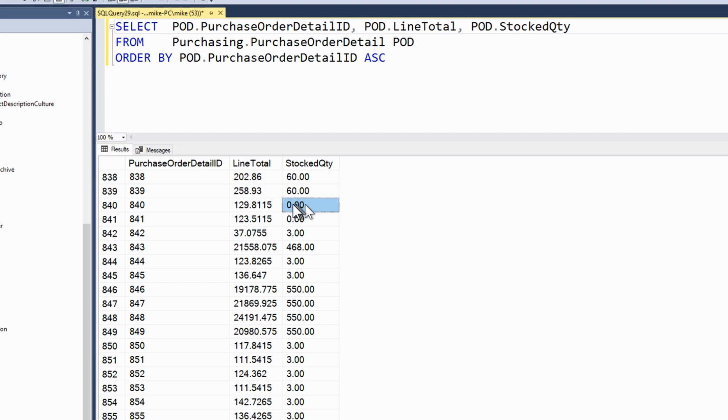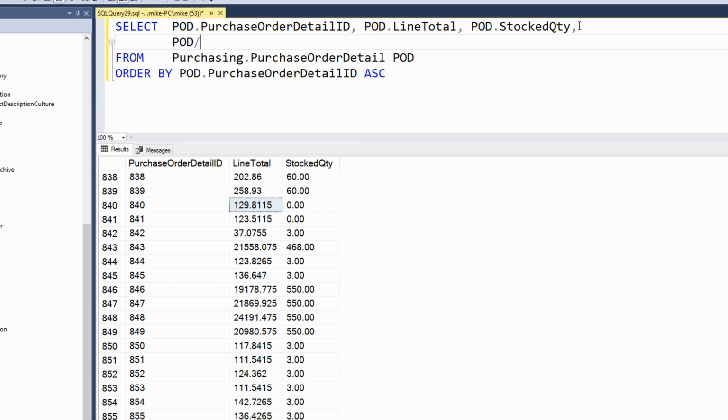But let's say that, say to make a crystal report work, we actually do need to have everything returned, and just leaving some out is just not going to work for us. So we've got to work around this somehow. So let's just start writing the expression. Okay, let's execute it and see what happens.